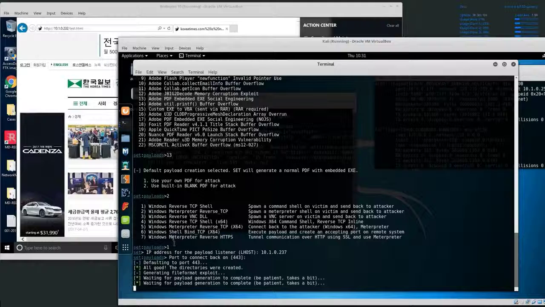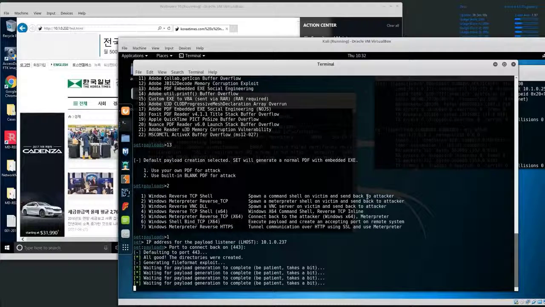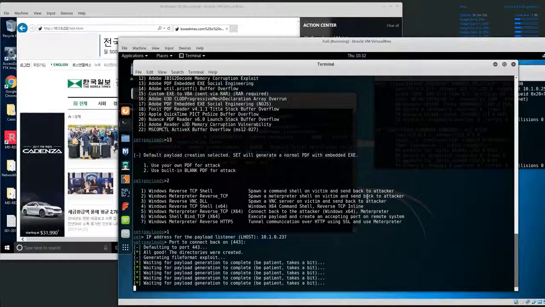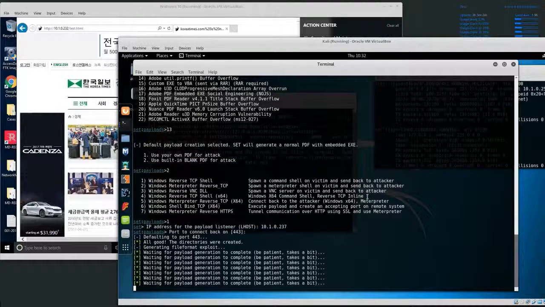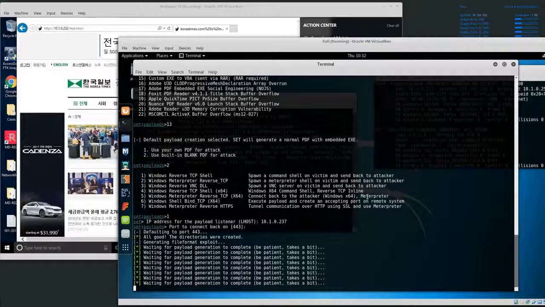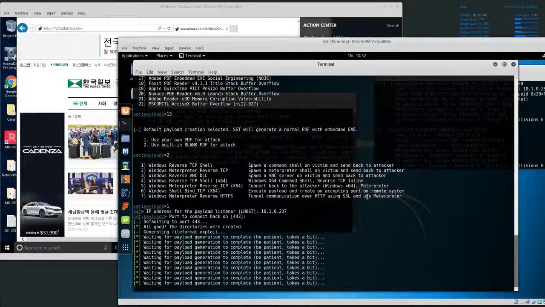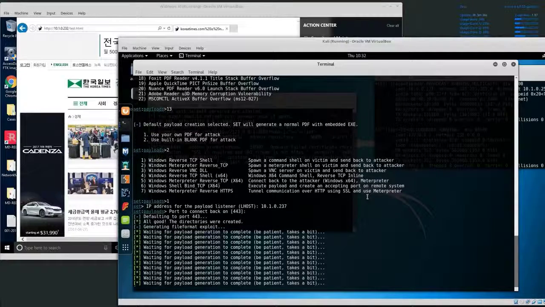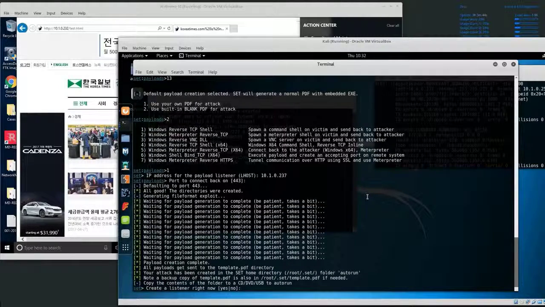Now, hopefully my virtual machine doesn't crash, but it's generating the PDF with a malicious executable inside of it. Like I said, if you're using a halfway decent antivirus on Windows, then this malware should be caught. But if you're using an older system, or don't have an up-to-date antivirus, maybe it won't be caught. That means that whenever you run it, especially if you're using an older version of Adobe Reader, your system could be taken over.